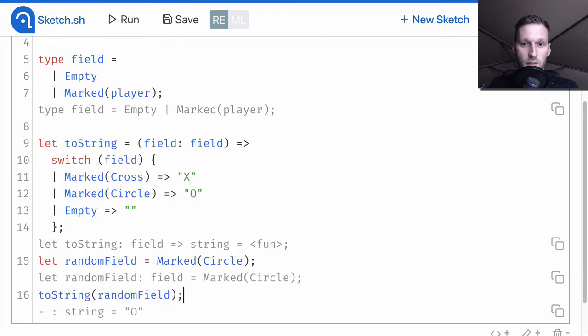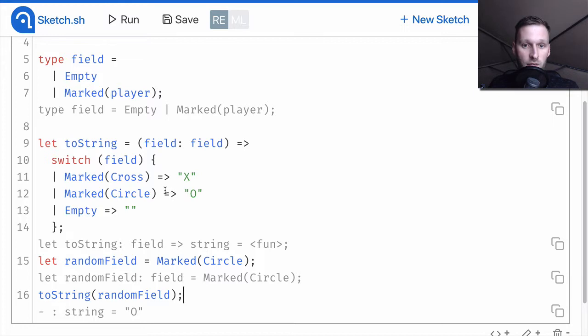We created an identifier random field, which has a type of a field variant, and it happens to be marked by the circle player. Then we pass this identifier to our toString function here. And the function performed pattern matching.